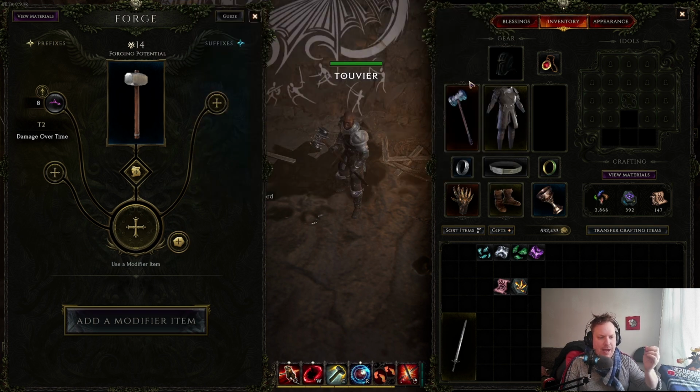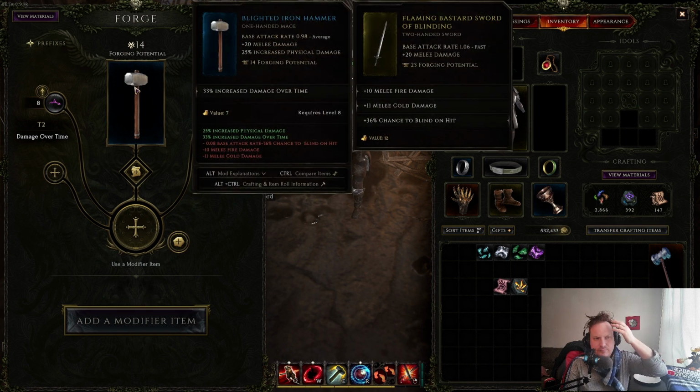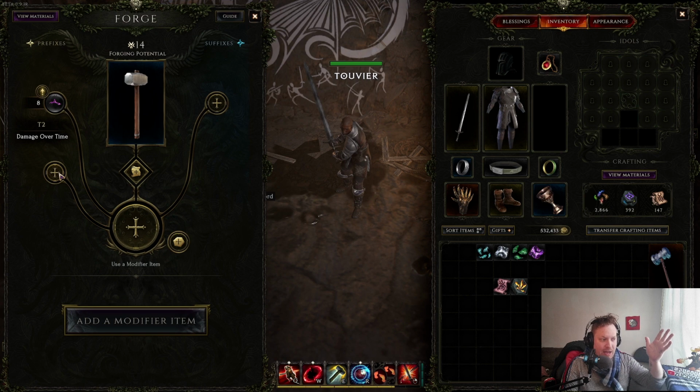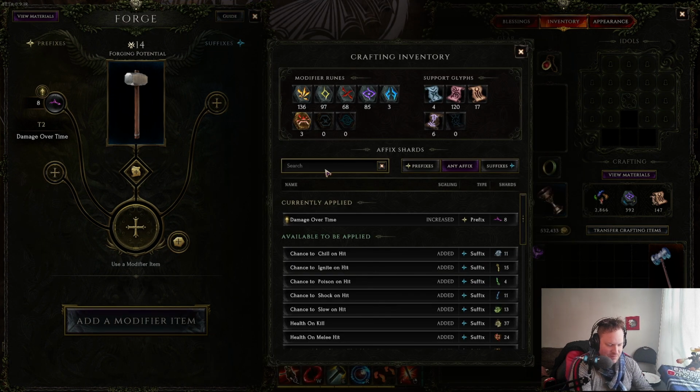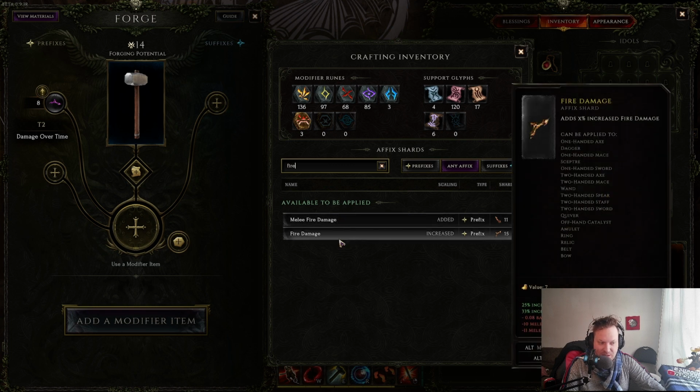Now, I'm actually going to unequip this unique right now because it's just kind of useless for what we're talking about. You can craft specific affixes on any piece of gear that you find. Okay? For example, I click this plus button and I can type in fire. And it says I can put fire damage on this thing, melee fire damage or fire damage.